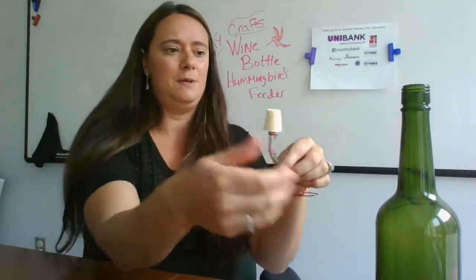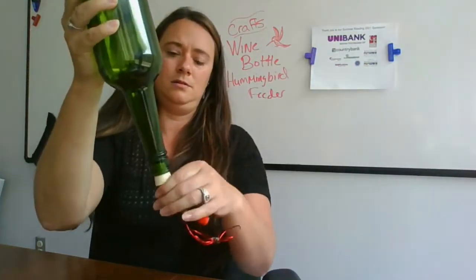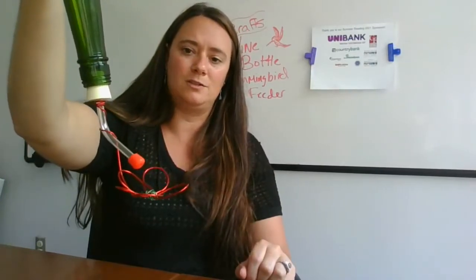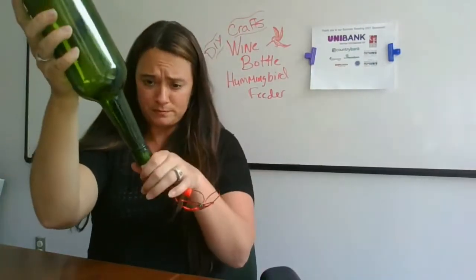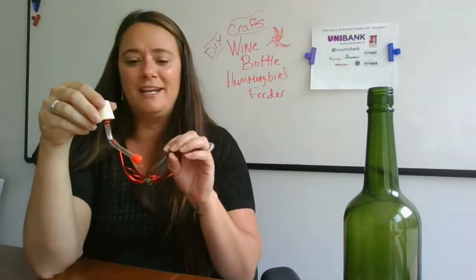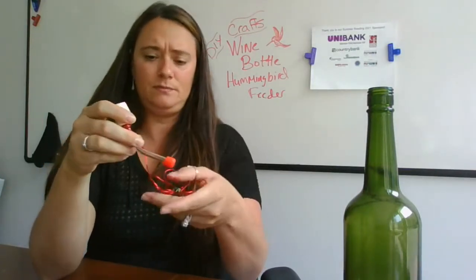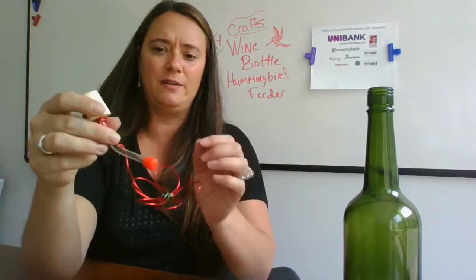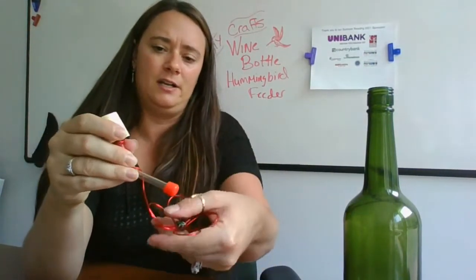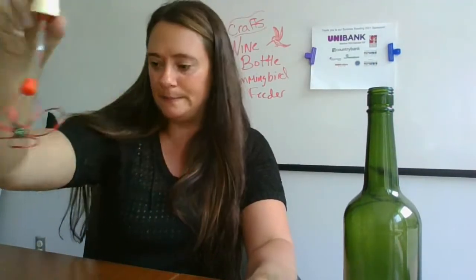And then all that's gonna happen is you're gonna put this in the hummingbird feeder. And then they're gonna sit on this floral wire that you just created, and that gives them somewhere to perch. From my experience hanging these hummingbird feeders, this is the way to get them to sit on them, is to have that perch for them. And if you find that this is shaking around a little, just wrap your wire around the nozzle here a little bit better and tighten it, and that'll keep it from moving around.